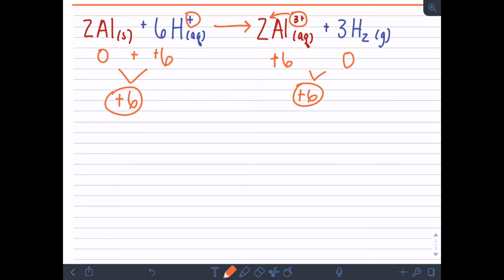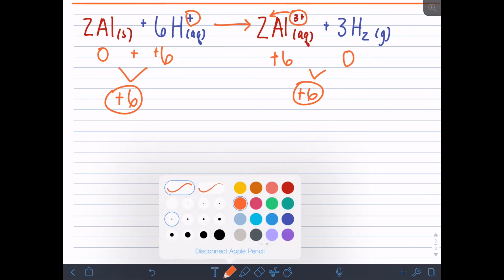When you're combining half reactions, you'll also want to check and see if this reaction happens spontaneously, if it's energetically favorable, or if it's energetically unfavorable and will not happen spontaneously. If that's the case, then you have to input energy to make the reaction happen. You should already know that this reaction is spontaneous. As you've seen in the alien blood lab, when you put acid onto aluminum, it will produce H2 gas and it will disintegrate, so to speak, the aluminum foil. So we can check to see if that's true with the electrode potentials.